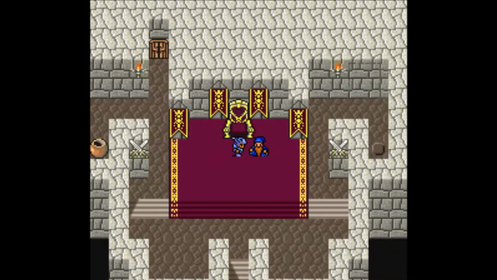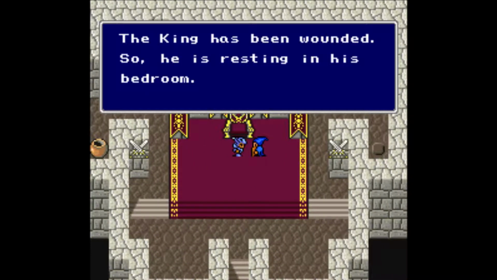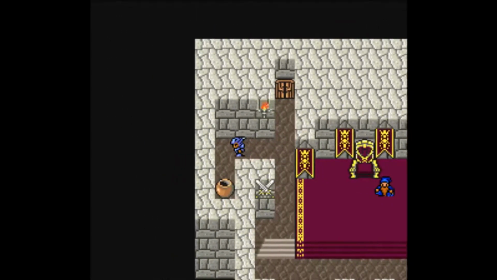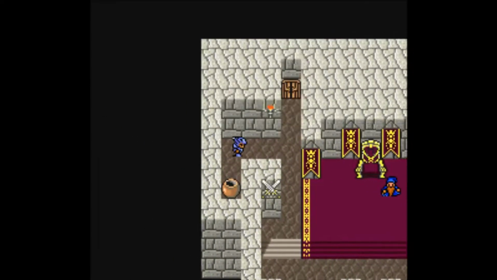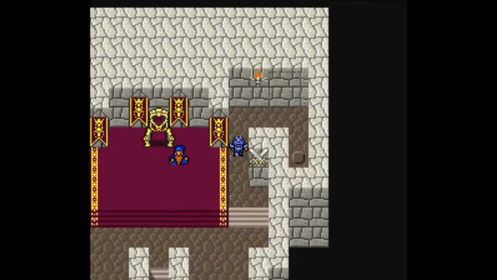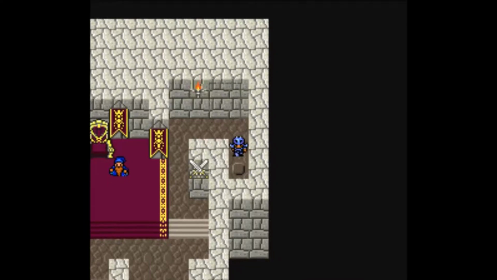What will we do? The king has been wounded, so he is resting in his bedroom. I think this is a heal pod over here. Alright, we found a cure. Let's go talk to the king. Hopefully wrap this episode up soon. I'll probably have to step on this. There we go.